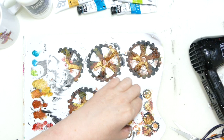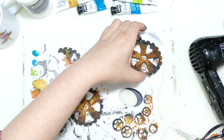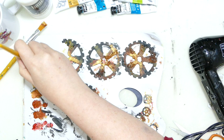This has got a bit of a skin on it, just because of the way the gesso sat on it, but I actually think that could work. So I'm going to leave it, and I'm just going to lift these to not get the skin too much. I'm going to change my brush, and keep that brush, because if I dip that in water, I'm going to water the paints down, and I don't really want to do that at this point. So I'm just going to have a brush per colour tone.